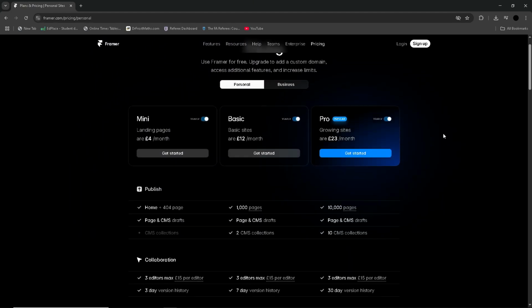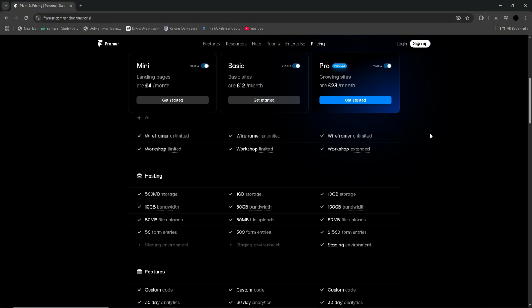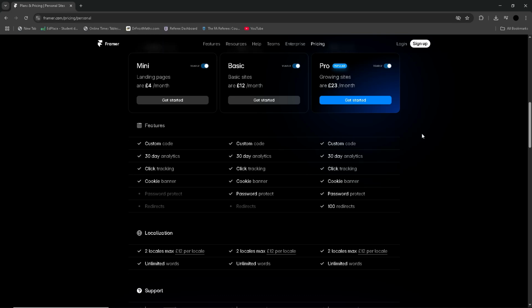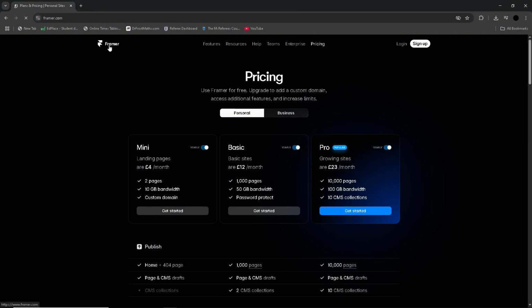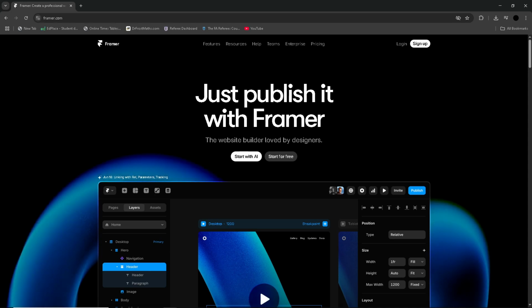Paid plans start around $10 to $20 per month, depending on the type of site you want, such as personal, portfolio or business, offering custom domains, additional CMS features, and enhanced support. For teams or agencies, Framer also offers professional and enterprise-grade plans, which unlock collaboration tools, multiple editors, staging environments, and priority customer support. While these plans are reasonably priced compared to traditional website development costs, some users feel that Framer's price can scale up quickly with additional CMS entries and team members that are added.